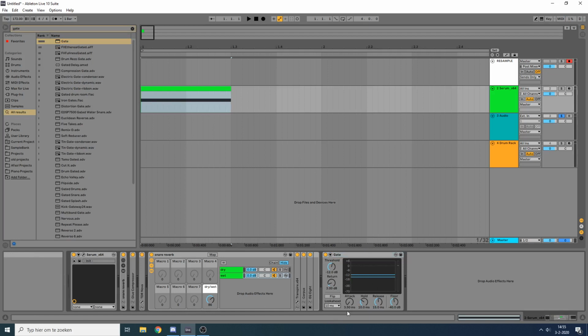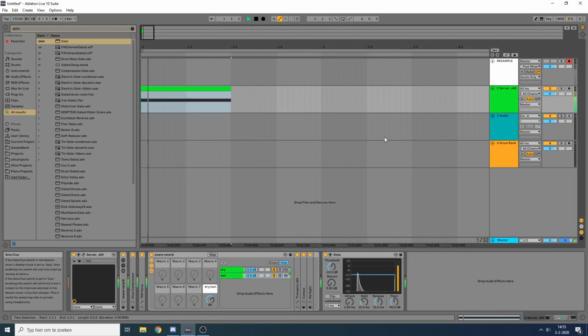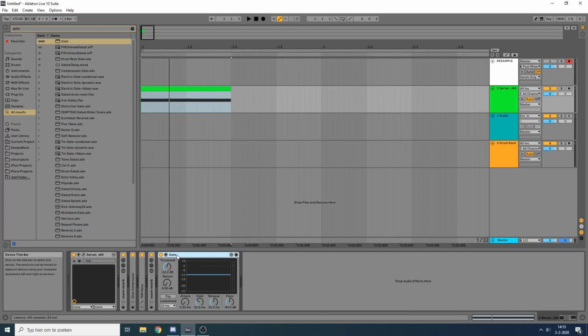I always set the look ahead to be as large as it can, so the gate can open before the start of the transient. And then we can just mess with these hold and release parameters. And yeah, I'll use gates quite frequently in making snares, because by adding all of these reverbs and other things that ring to the sound, you can really create a really long tail, which is typically not what I want. I prefer my snares to be really tight and snappy. That's just a matter of taste, really.